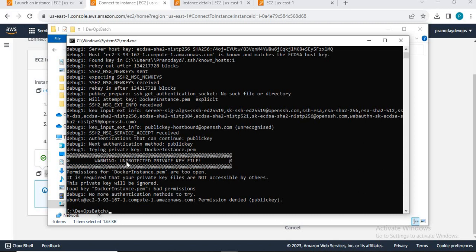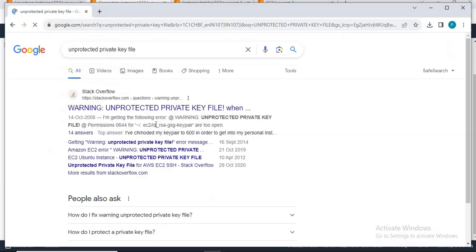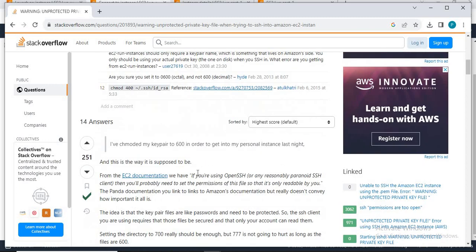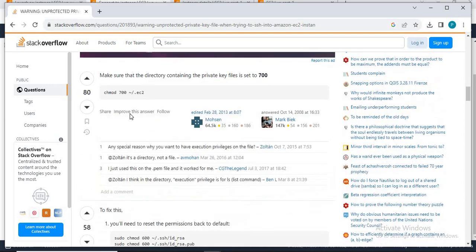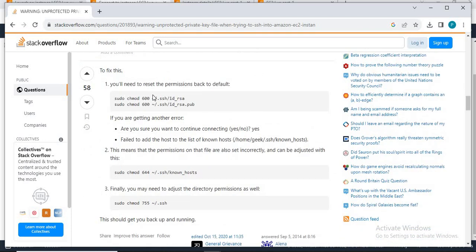Unprotected private key, just a second, let me check this. Okay, so we have to change it to 700.